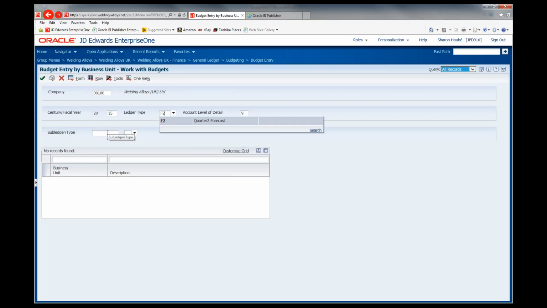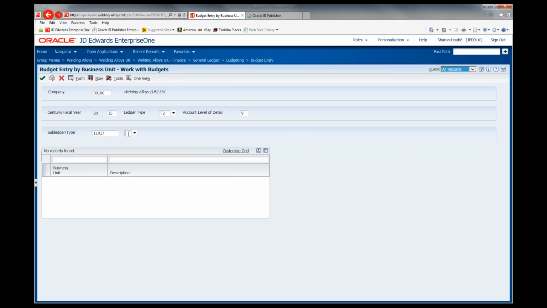As I said a few moments ago, we're going to be entering it by sub-ledger, purely because of the size of the chart of accounts and the different post and edit codes that we have in JDE. The UK sub-ledger number is 11017, and your sub-ledger type is always going to be A for the address book, as this is where all your sub-ledgers are loaded within JDE.